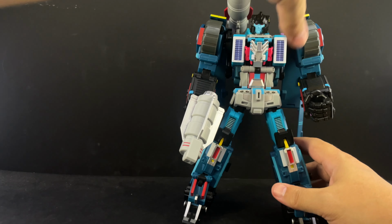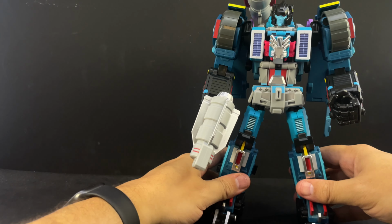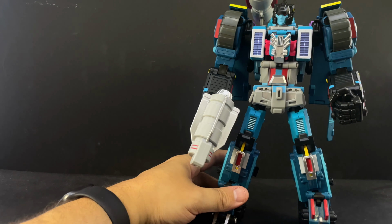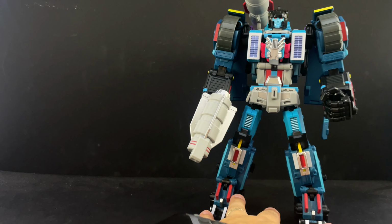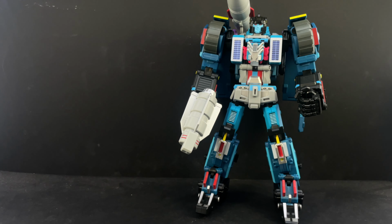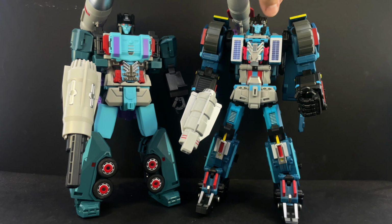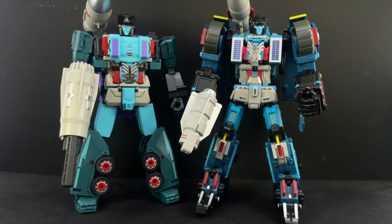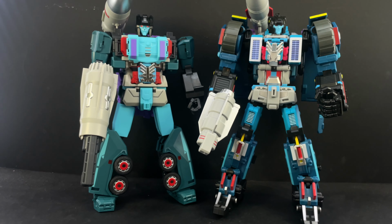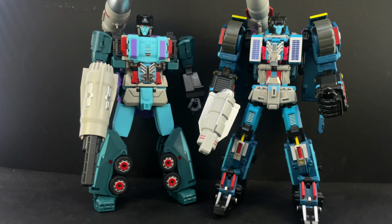And for fun, I brought home my Fans Hobby Double Agent. There we go. Just to do a quick comparison. So there's PRODITOR to NIMBUS. Let's get him all the way back there. And then here is Double Agent. And I think they're both decent representations depending on what kind of double dealer you're looking for. You want a more traditional G1 double dealer? Over here. You want one that looks like it would fit into the IDW comics?